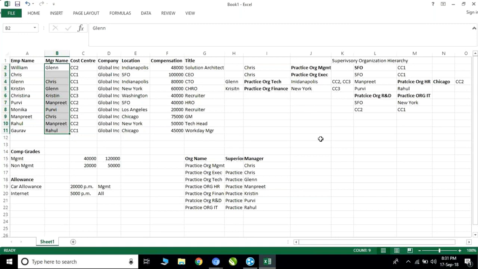First we upload the location sheet of iLoad, then the cost center sheet, then the company sheet, then all the comp grades, allowances, everything. Then we configure the business processes, and then we hire people. So we have to follow the steps, and on the basis of that, all the data will be imported into the system. Exactly.